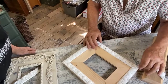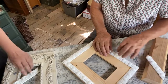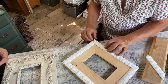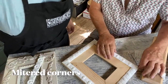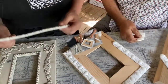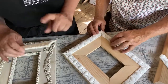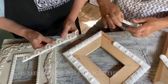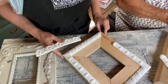I am trying to make a border around this picture frame. And these all have to be cut to fit. We're cutting 45s in the corners, or mitering the corners, so that they look professional. The most wonderful thing about these molds is the fact that they're interlocking, but that asset does not help us too much when we get to these corners and we have to miter the corners.